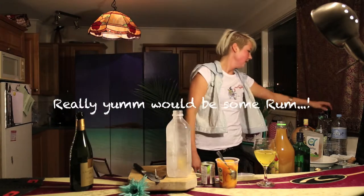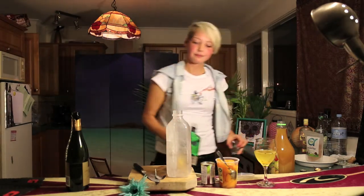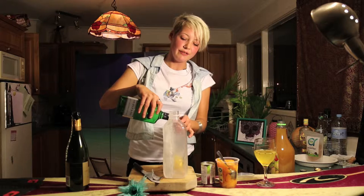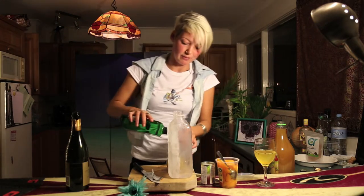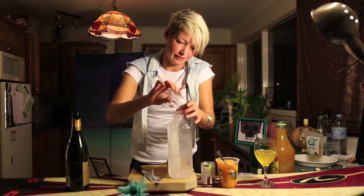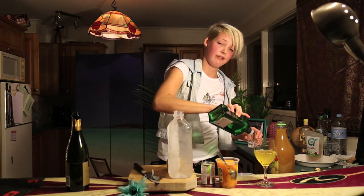The other option is some bourbon, but no, let's not go with the bourbon. All right, let's start with the gin. It really is up to you how much you'd like to put in there. I'd probably say four shots for this bottle — let's agree to four shots. If you're not sure how much alcohol to put in there, always start with less. When you taste it you can always add more — that's not a problem. It's just hard to get rid of the alcohol if you put too much in, because the bottle is full and there's only a certain amount of liquid you can fit. How many did I put? I think three — let's do four. Four is really good.